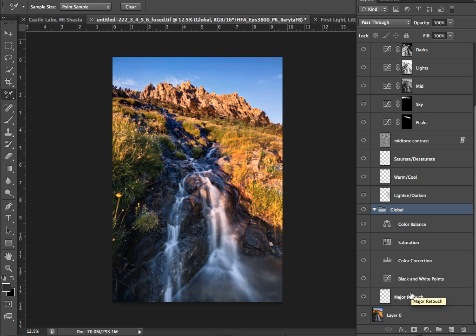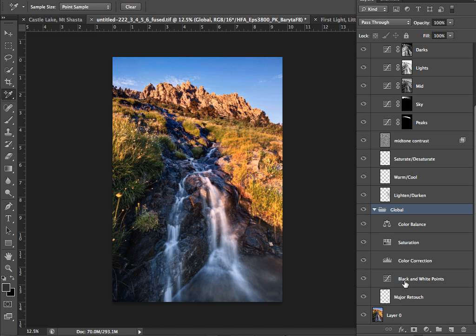That includes a layer that's major retouching, where you take care of dust spots or any kind of cropping, anything that needs to be cleaned up before you actually start working on the image. Then we're going to start looking at contrast, setting black and white points. You can also set contrast with curves, and you have that as a technical exercise. You can apply that as well if your image needs it. Color correction, saturation, and global color balance are all global, and that means they affect the entire image. That's why you want to work on them first.